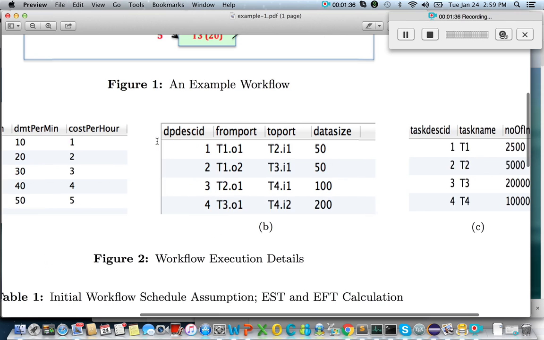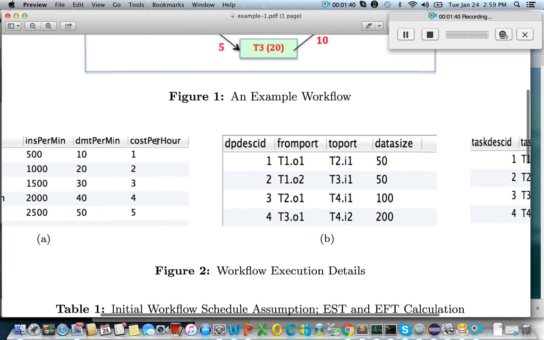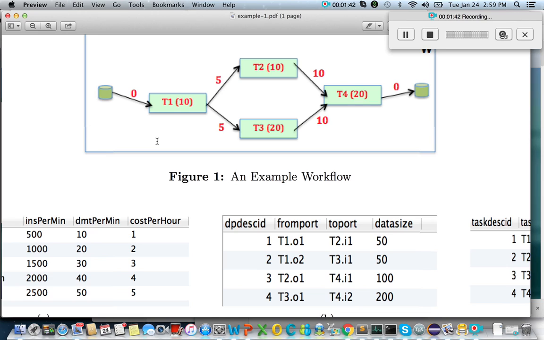So we have these 3 different tables which are mainly used to generate the weight for this graph. And as you could see, I have provided a weight of 0 to the input and output edge. I mean the final output and the initial input.